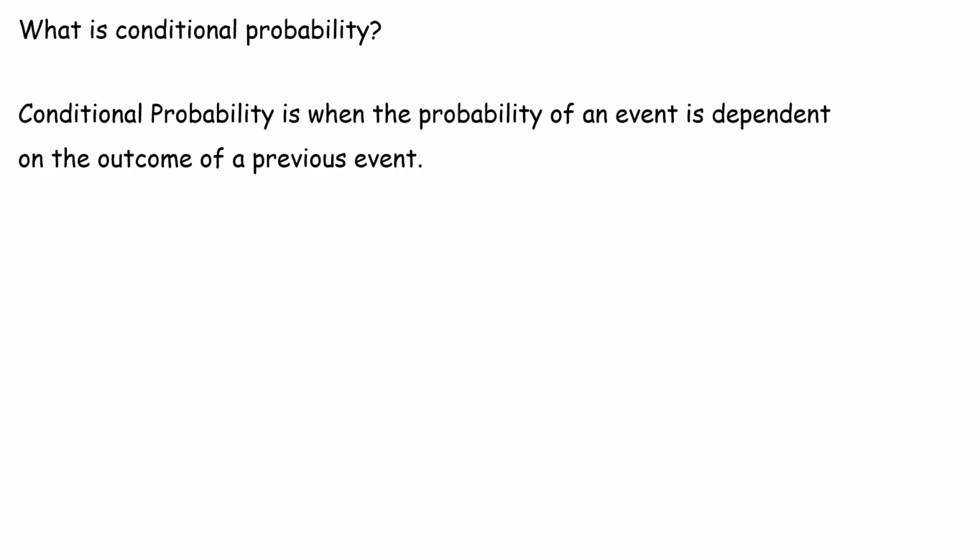Okay, so in this video we're looking at tree diagrams, which we looked at the grade 5 level, but when it comes to grade 6 level, it's now tree diagrams with conditional probability, right? Conditional probability is when the probability of an event is dependent on the outcome of a previous event. What does that really mean? It just means that the probability is going to change. It doesn't remain fixed.